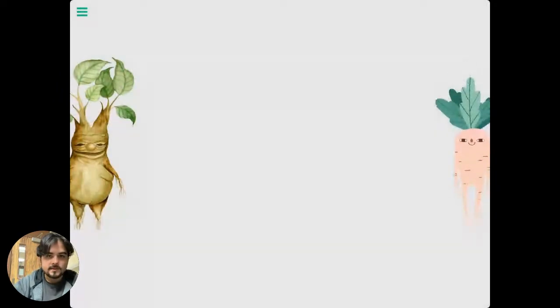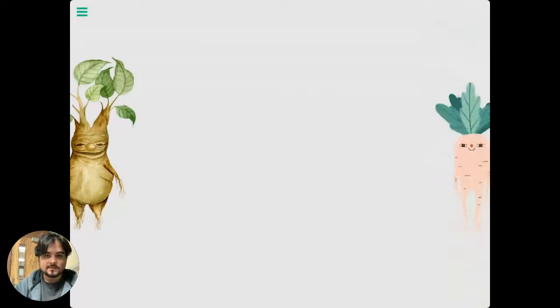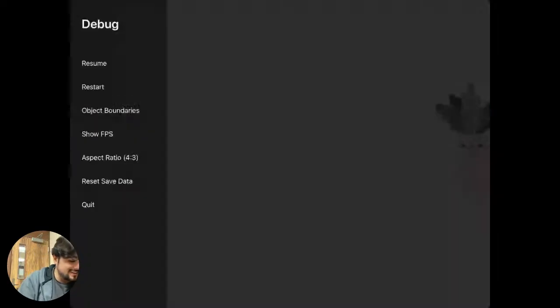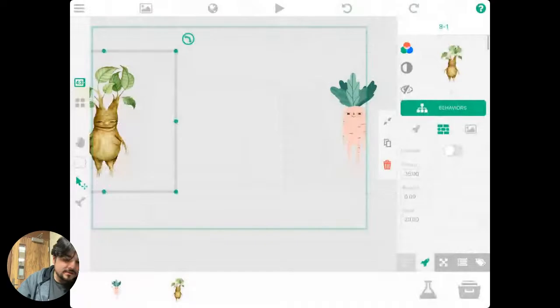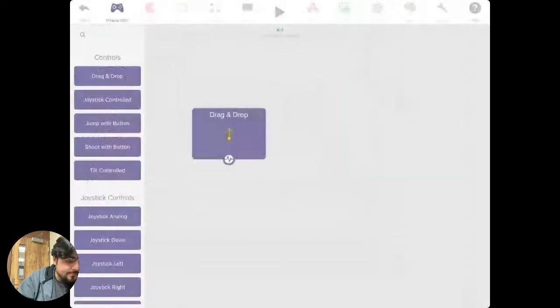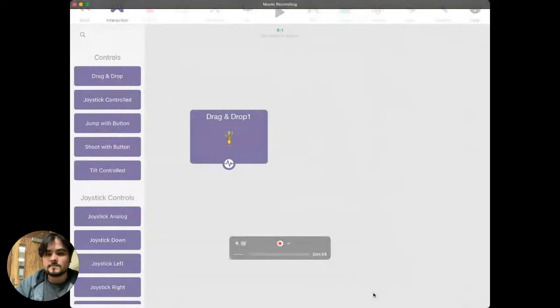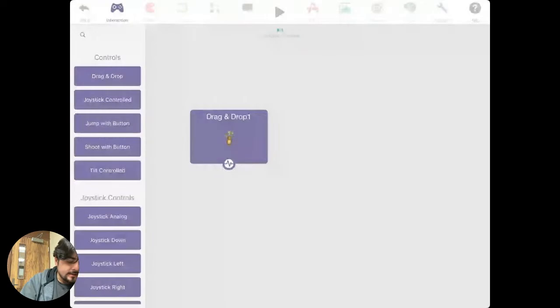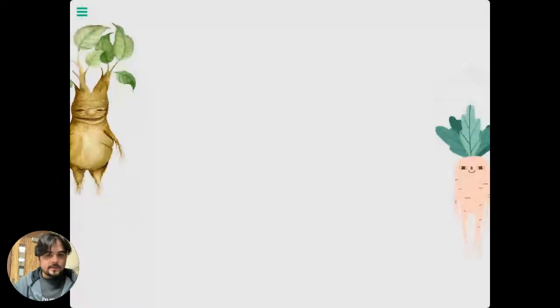I should just be able to drag my root. Yeah, my Groot. There we go. And I'm going to do the same thing on my left side too. I'm going to add drag and drop to my tree. Same thing, follows Y. So now on each side, we can drag and drop.